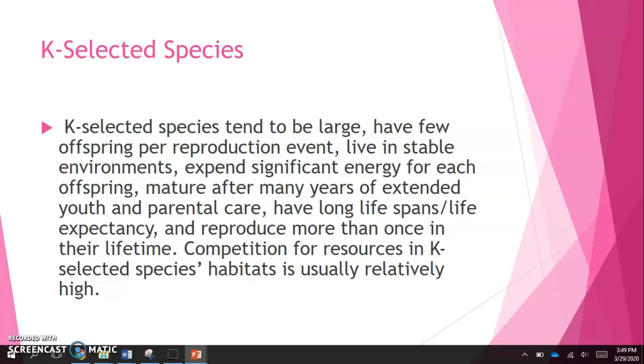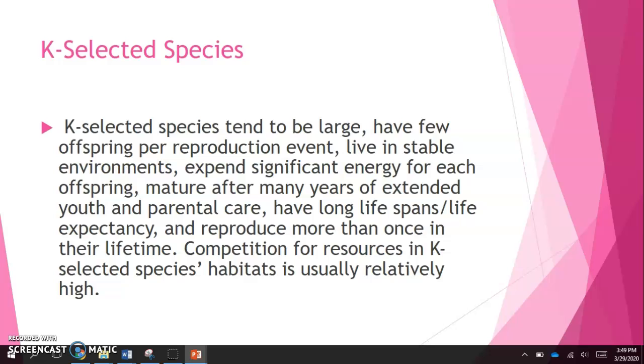Now, basically, when we're thinking about this, humans are K-selected. Elephants are K-selected. Whales, dolphins, K-selected. We don't have that many offspring. We can have offspring multiple times, so women can have multiple children, but we spend a lot of time with them. It takes a long time, 9 months for the gestational period for humans, and then we as parents put a lot of time and effort into raising our kids, and we stick with them, and we put a lot of care in. We tend to live longer. Elephants live a long time. K-selected species typically show these characteristics.